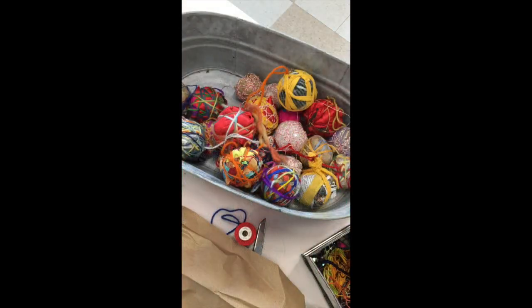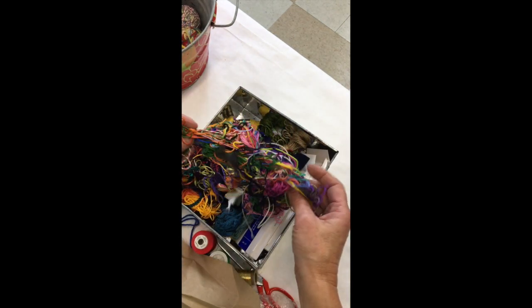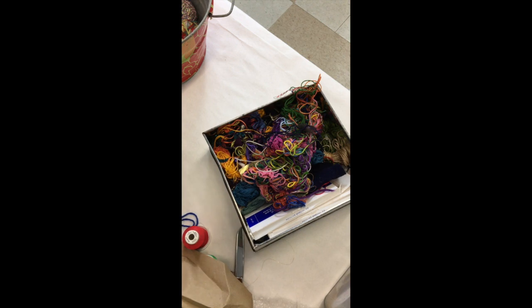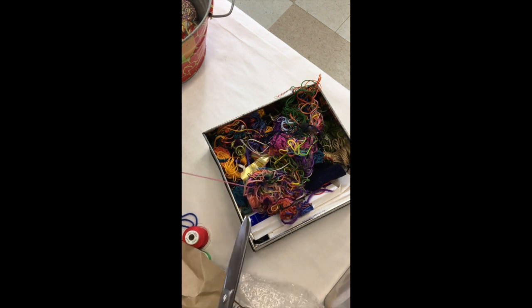If you guys are crafters out there and you have either knitting yarn or embroidery floss in your home, you might have something that looks like this, a big tangle of bits and pieces, odds and ends of colorful string that's all a big knot. Take a bunch of those little pieces of yarn just by pulling them out, and if they're tangled, it's fine just to snip them, so you don't have to worry about spending time untangling stuff.